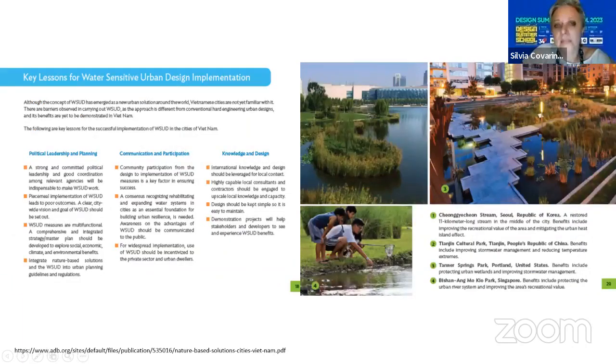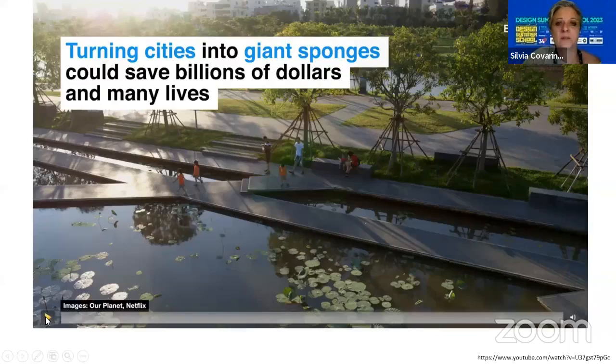And then this is the critical aspect: through this approach we can have a lot of benefit and knowledge for the design, communication and participation involving the community, and of course in the political leadership and planning, because planning belongs to the government. The government sometimes asks for help with guidelines and references to design a better city. They need the topics of the sponge city.